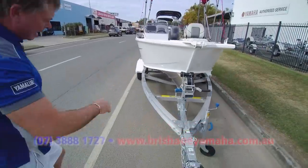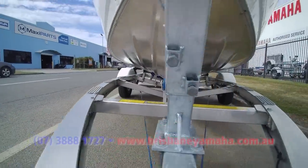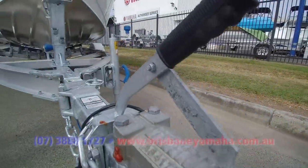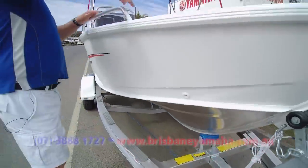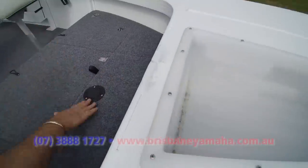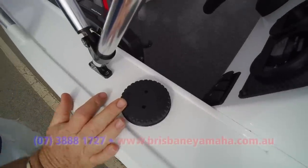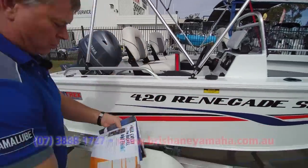Now a couple of little things on this. Have a look at that hole — even though there's a 420, it has the blade hole and it's got the aluminium trailer. They upgraded the trailer here to a brake trailer because that's what the customer wanted, and he wants to store a few things. We've got the bow plate, an extra spigot at the front, and down here we've put a 50-litre underfloor tank. With Yamaha's legendary reliability and fuel consumption, 50 litres goes all weekend.